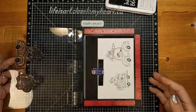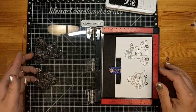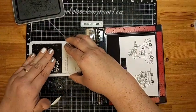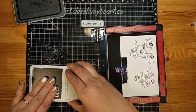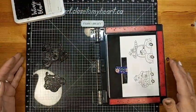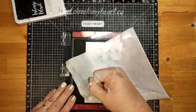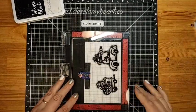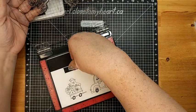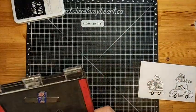Give it a little squish. Not bad. The thing that I always look at is the tires. The little top of the birdie didn't quite come out either. Because those tires are solid black, I want them to be solid black with the ink. I don't want to have any weirdness or missed bits. So that's the great thing about the Misty, is you can do it more than once. If your hand doesn't slide very well, put another tissue on there to help it slide. Okay, let's do quality control check here. I think that looks pretty good. So two stamps did it. Put the magnet back in. We'll wash those later.